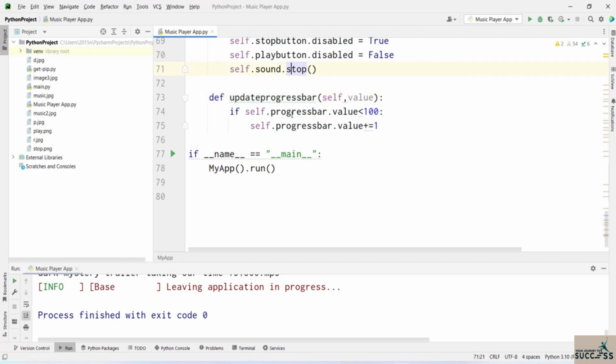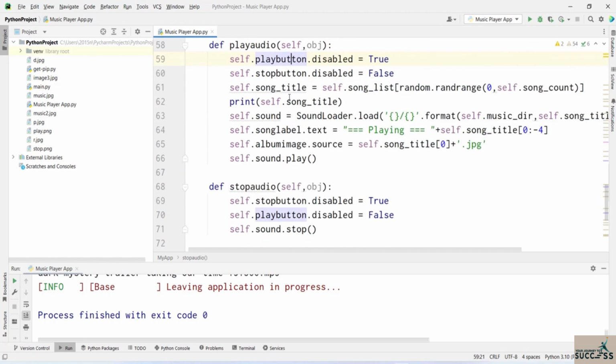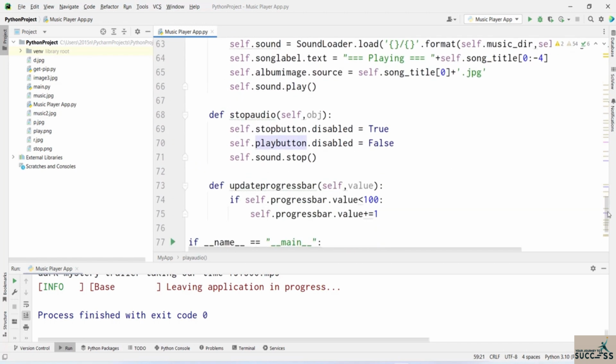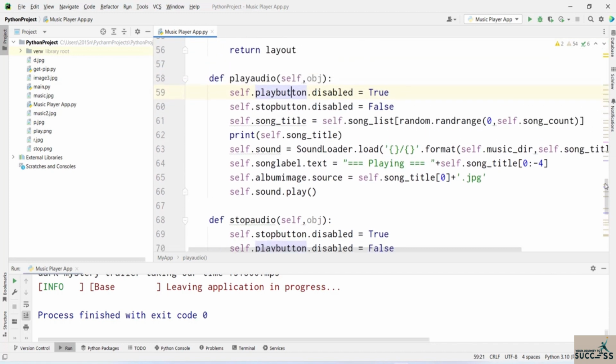So in here, I will again use the clock, a function inside the clock module, which will call this update progress bar function after a specific interval of time. So let's do it. Since the progress bar will be updating while the song is being played, we actually need to work right here inside this play audio function.